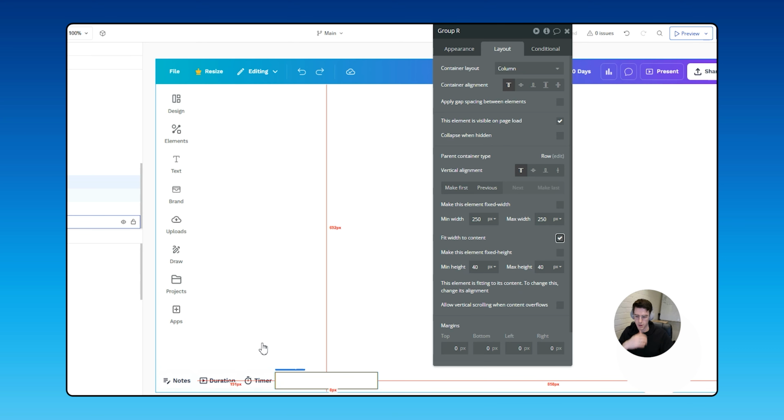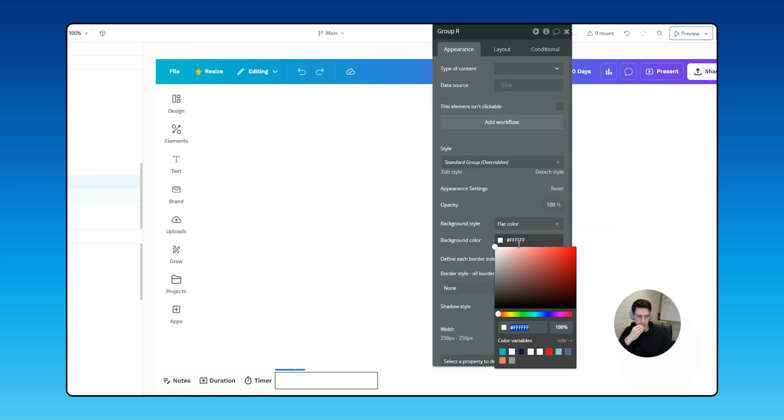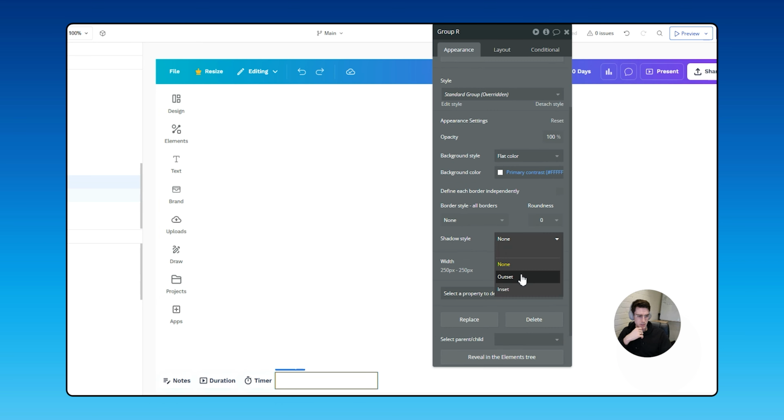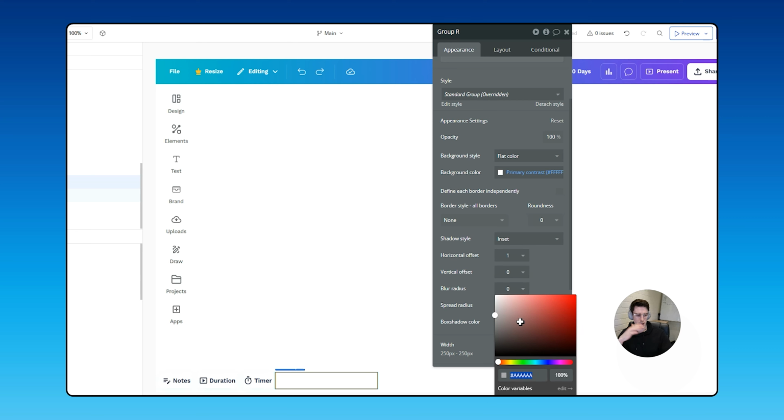Okay, so now let's put a background style in there. I did this before and it was quite easy to do, surprisingly. We want then an inset. What did I do? So 1. So we're essentially setting an inset sort of shadow coming in for this group, this parent group.